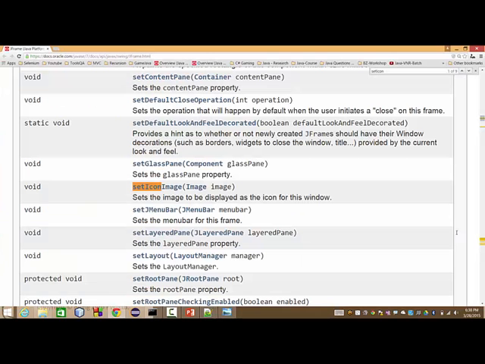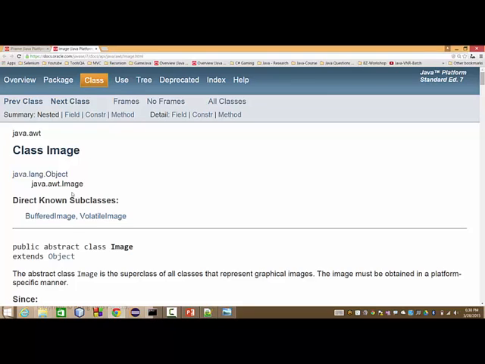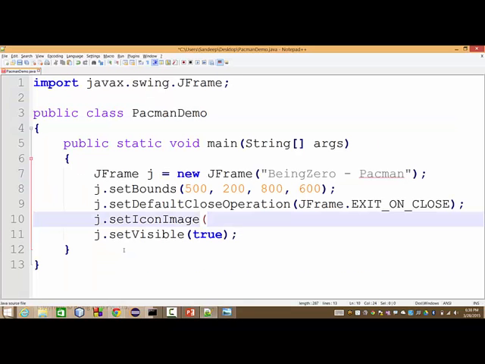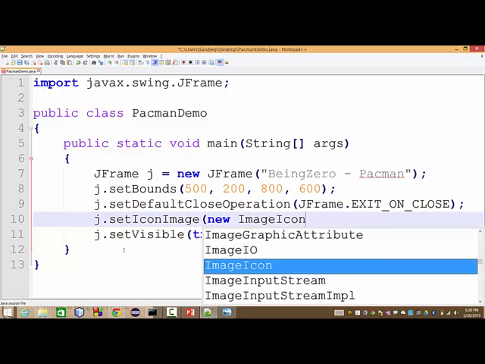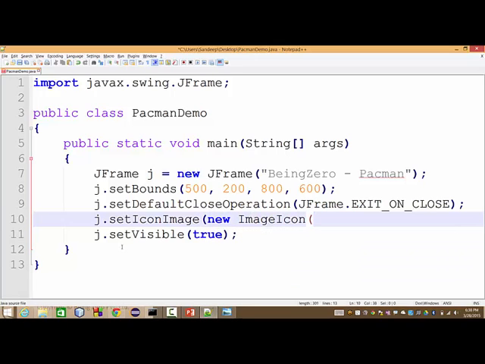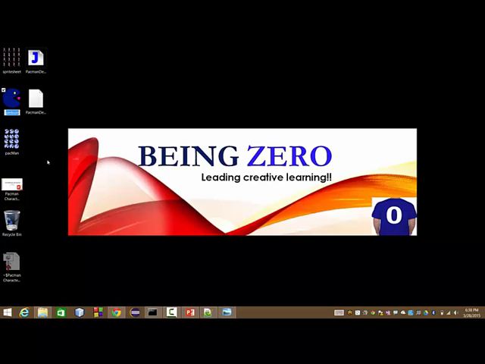Now this function is going to take an object of the Image class. Image is actually a class that is defined in the java.awt package, and this is an abstract class. So we cannot directly create an object of the Image class, so we will have to use another class called ImageIcon class.